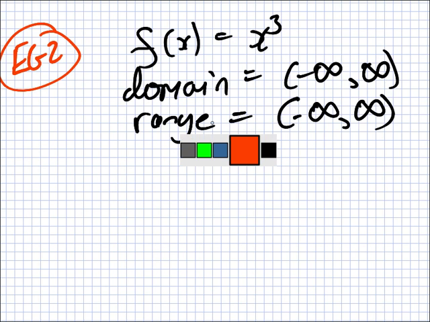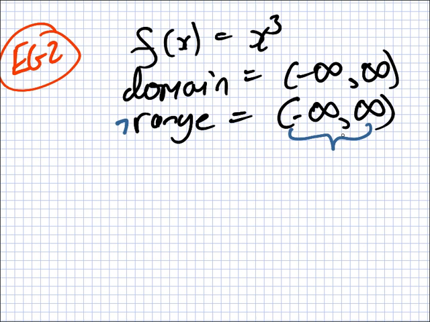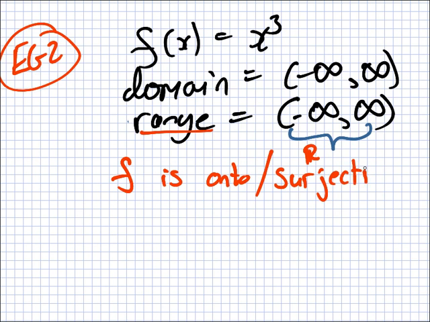Just a little bit of vocabulary. If you have a situation where you get all real numbers, there's a word you can use to describe that situation. If you have all real numbers in the range, you can say f is onto, or another word that's sometimes used is surjective. The only reason I'm telling you this is because I could imagine a question like this in the exam. They could say, which of the following functions is surjective? So I'll give you an example.